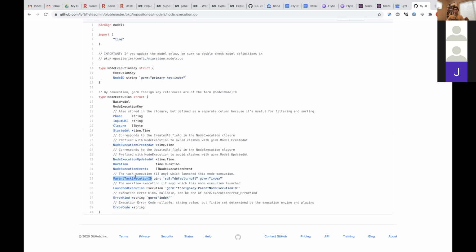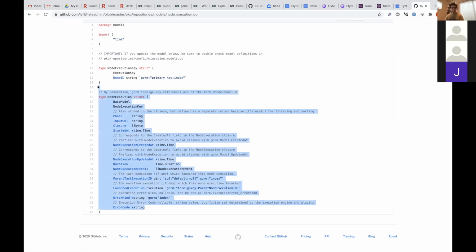These nodes are essentially saying that, hey, my parent is that task execution in the task execution table. We want to deprecate this field and in turn have a recursive situation where each node execution will have a list of child node executions, and vice versa, which means that each node execution which has a parent will in turn have a parent node execution ID, or a parent ID, which is what I'm naming it, instead of having a parent task execution ID. So this is the change in the data model that will be happening.